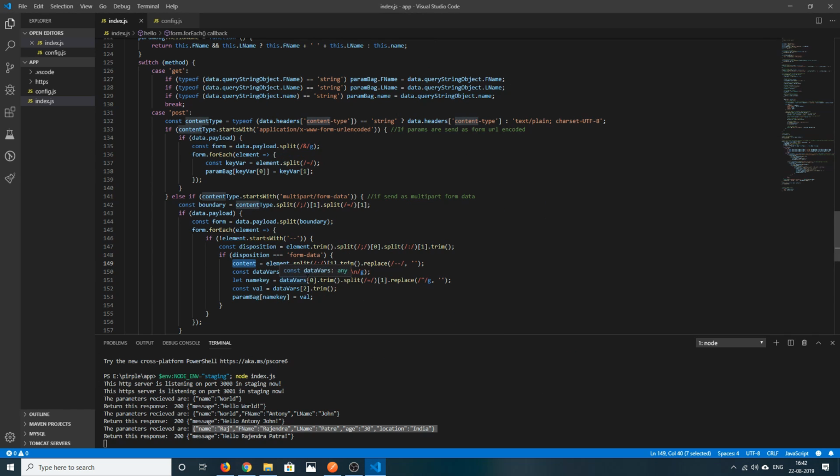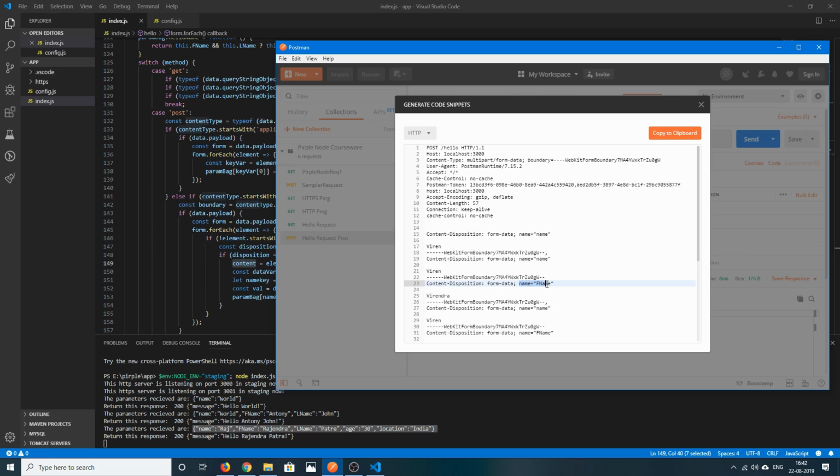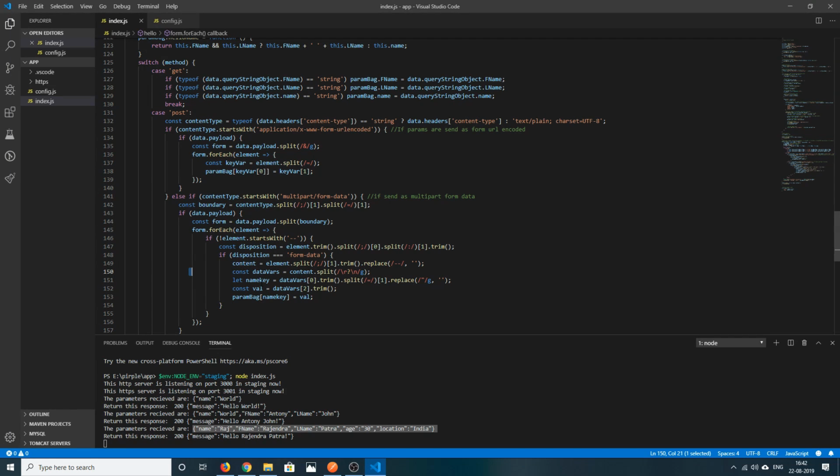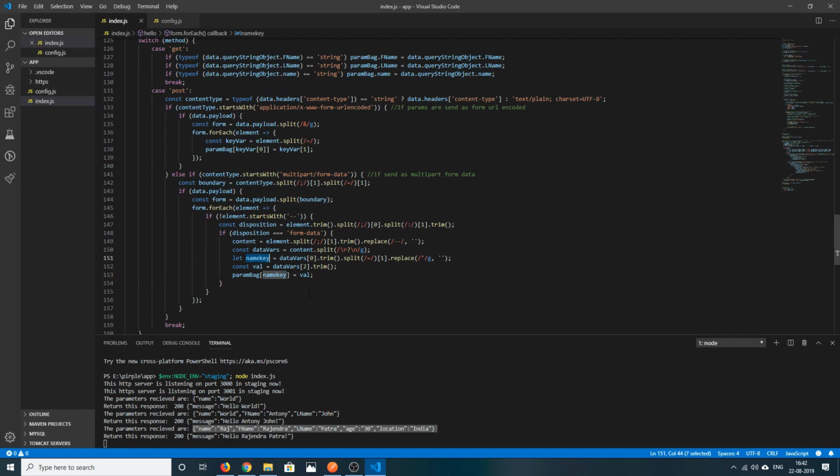Once I retrieve that part of the element, it is split further, because first I need the name key. So name equal to signifies what attribute I need to extract. The body of that disposition, in this case the form data, will be the value of this attribute. So for fname, the value will be Virendra. I am interested only in fname and Virendra, or name and Viren, right? So that exactly is the processing going on here. I am fetching that too, and once that is processed, that is exactly what I am receiving.